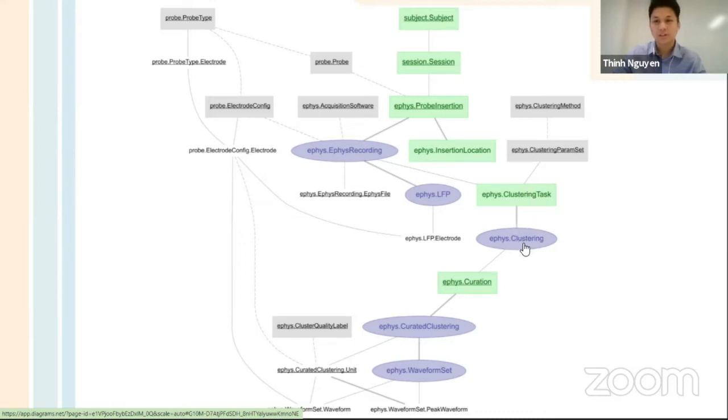A number of tables defining the clustering tasks and clustering. This is the spike sorting step. And as you notice, above this, we have some lookup table defining the method that we want to use for this clustering, and also the parameter set that we want to use for this clustering. So this can be something like Kilosort 2.0 as the method, and some big dictionary for all of the parameters that you actually use to run your spike sorting. Then there's a step of curations, and then some imported table defining loading the data in. So these are the units, the spikes, and the waveform, things like that.